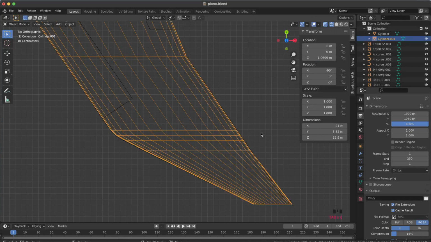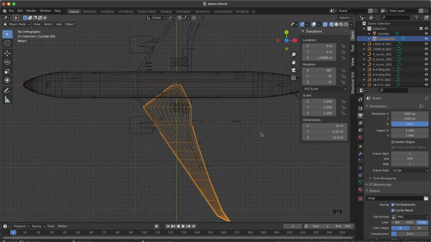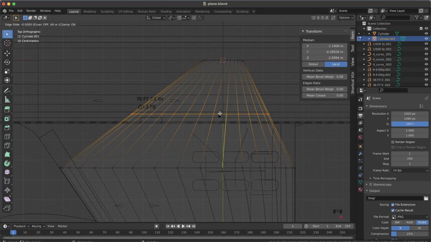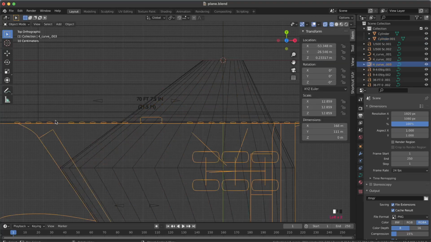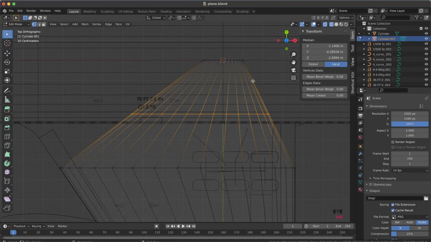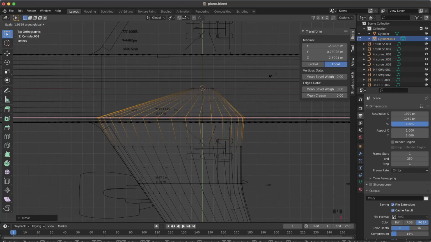Okay, the general shape looks pretty okay if you look from the top. Looks like a wing. This bit, the way I would fix this is to create a loop cut inside the plane. So you can see this line here represents the fuselage of the plane, and the cut is made inside. Then all you would do is just scale this up like that.